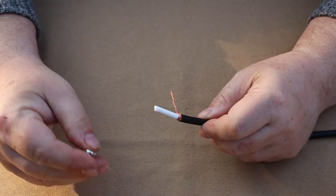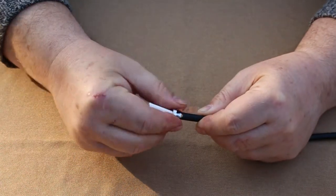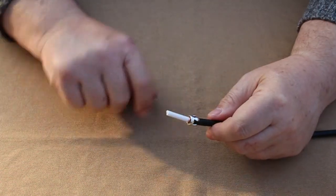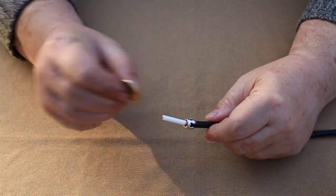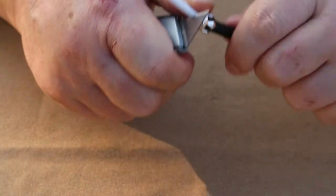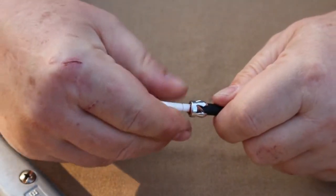Next we're going to put the claw on, so it just slides over the top and then we rotate, it'll catch all the pigtail. Now we're going to cut the white dielectric. All you need is about that much gap. And we're going to cut the white dielectric and take it off.